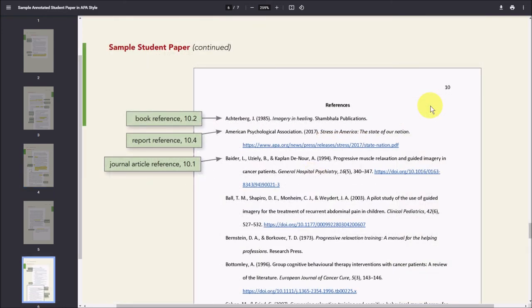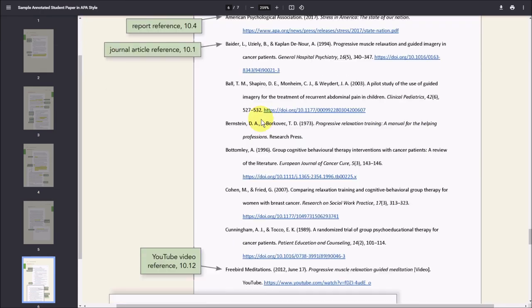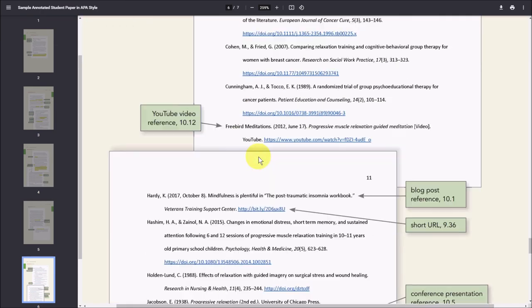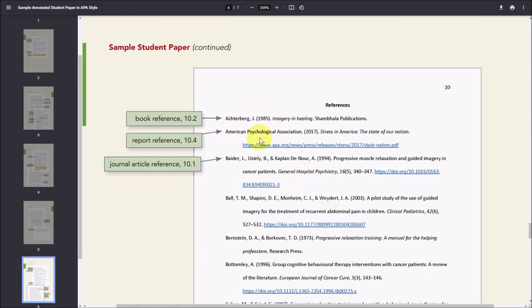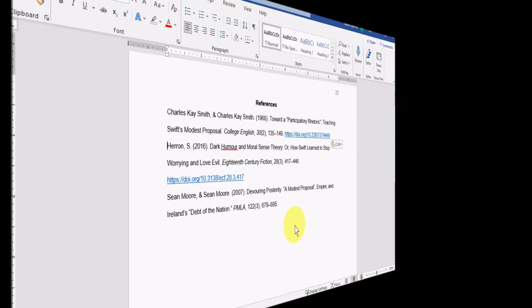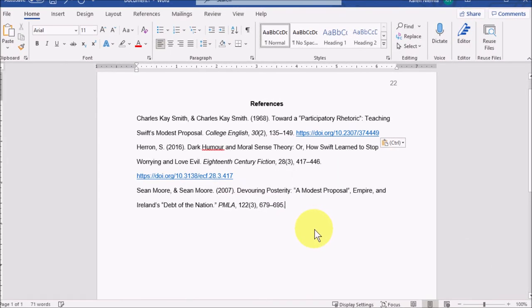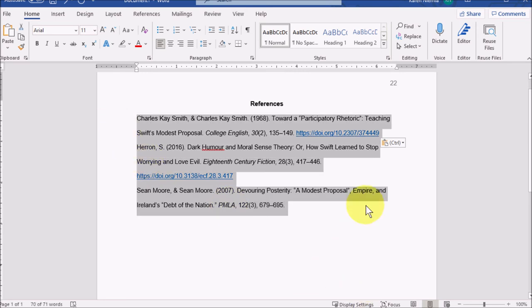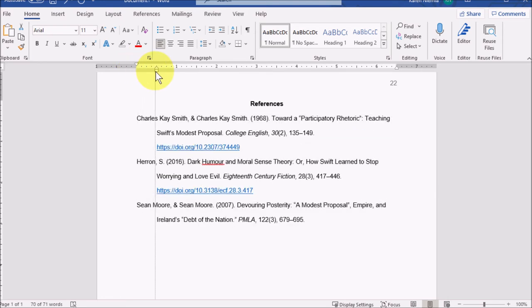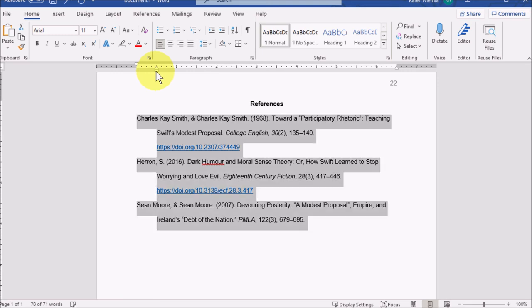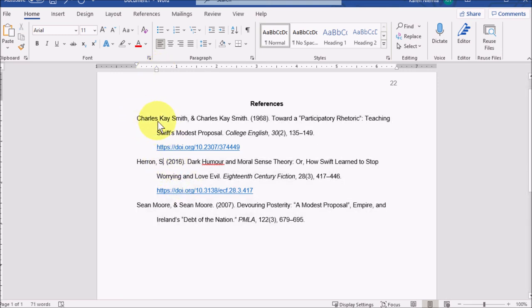If you used any research resources while writing your paper, those should go on the references page at the end, in alphabetical order. Notice that it's still double-spaced, except this time, the index goes on the lines after the first one. To achieve this hanging indent effect, select your works cited page, and again go up to your ruler, but this time grab this little pyramid here and pull that to the half inch mark, and that will change the indent for things below the first line automatically.